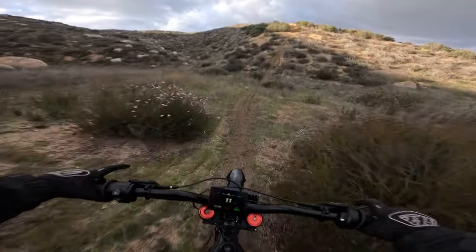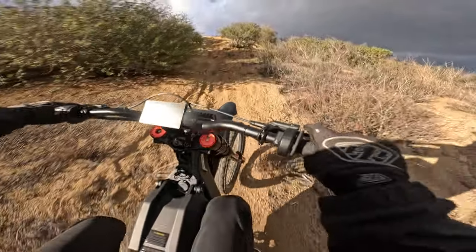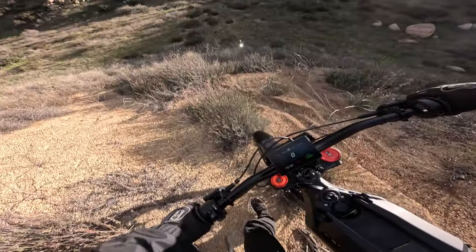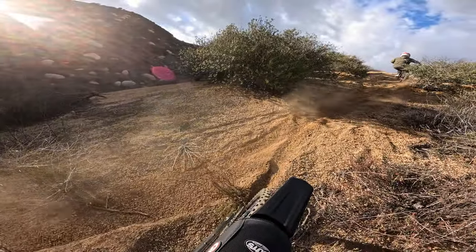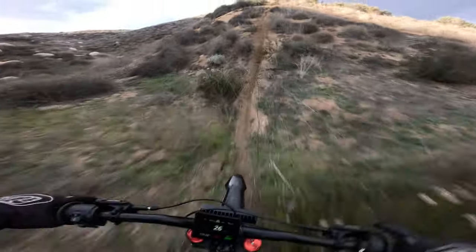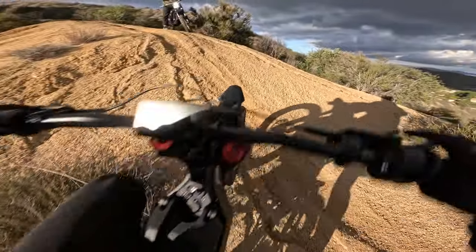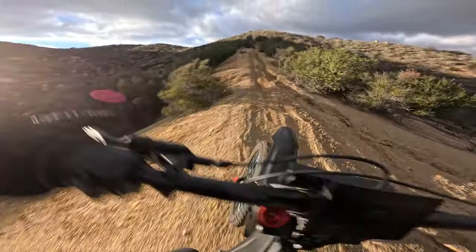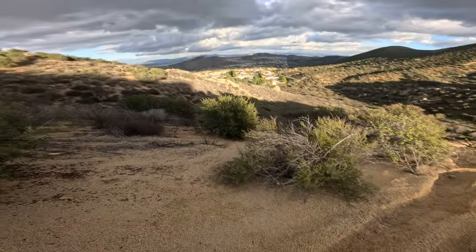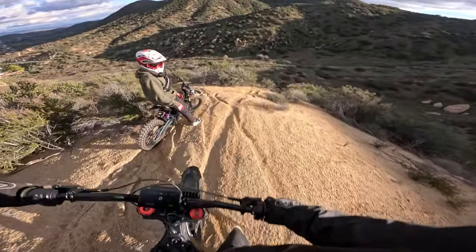I'm about to kick this thing into turbo. Oh my gosh! That was terrible. That was such a bad attempt! Yeah. Oh my gosh, we're gonna have to hit. Yeah! Oh! Alright! Not bad! Be putting these E-Ride brakes to the test. Dude, those brakes are pretty good.